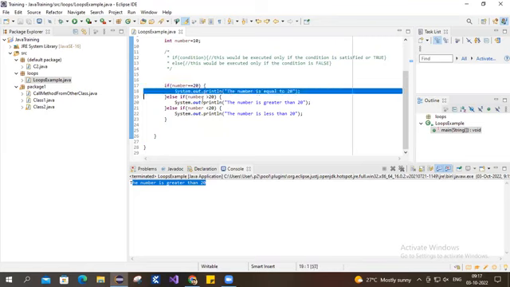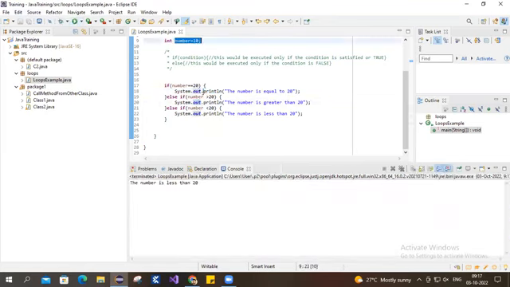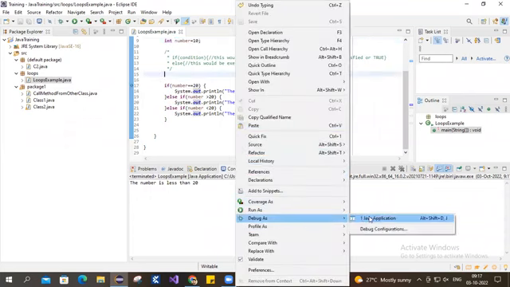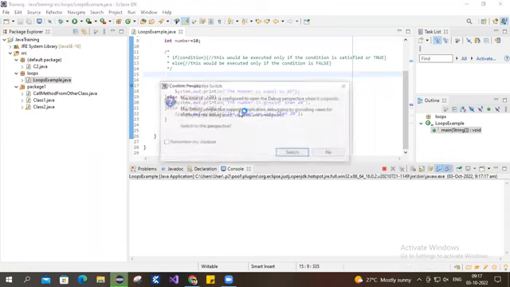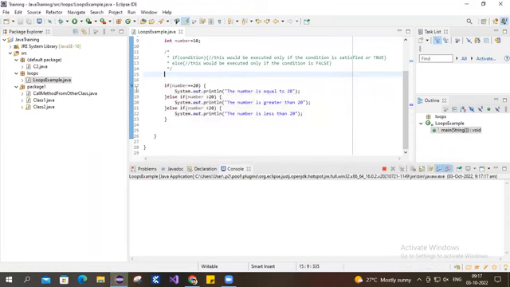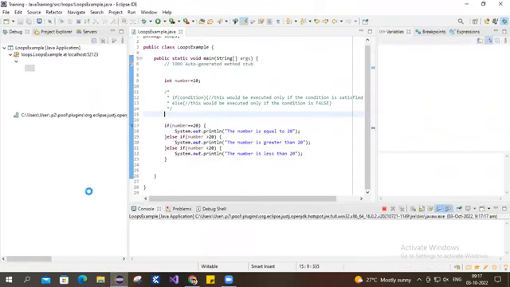So here we see number is 10, so when we execute, what does it actually do? Let me execute it. I put a debugger point for now.